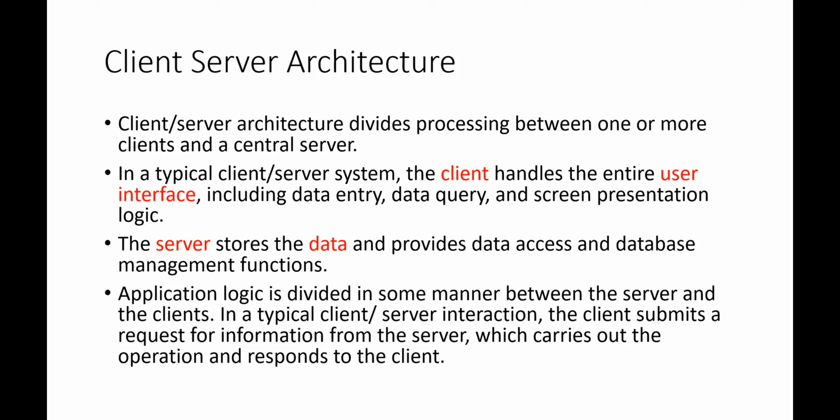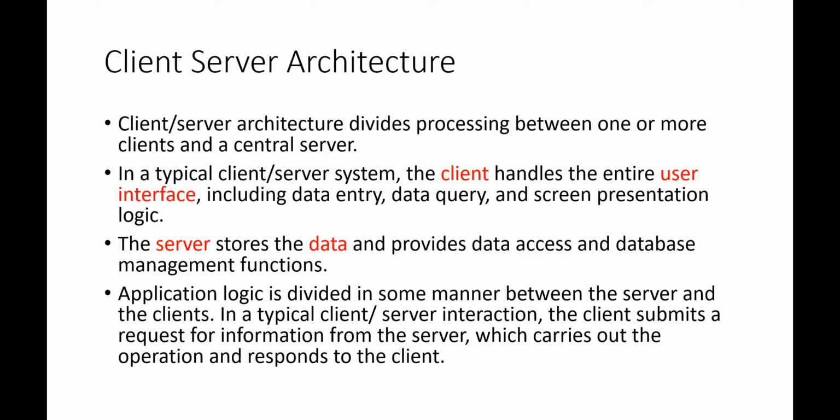Okay, next one, the client server architecture. So in the internet, most of the time when you're getting data or connecting to some website, the data that we are accessing is placed in what we call the servers, and the requests are made from the client. So usually you can see the client server architecture, which is between one or more clients. When you have a client server system, usually there will be a user interface, using which you can enter the data, query the data, and also have the presentation logic.